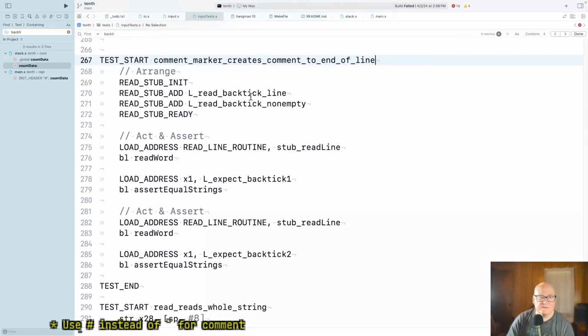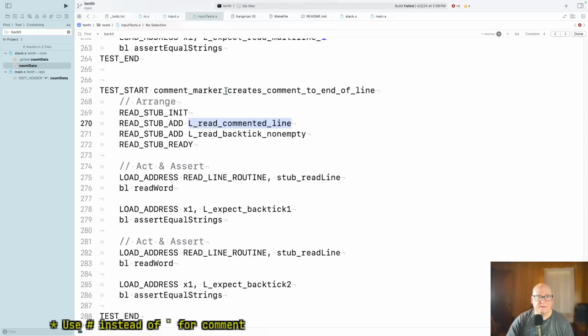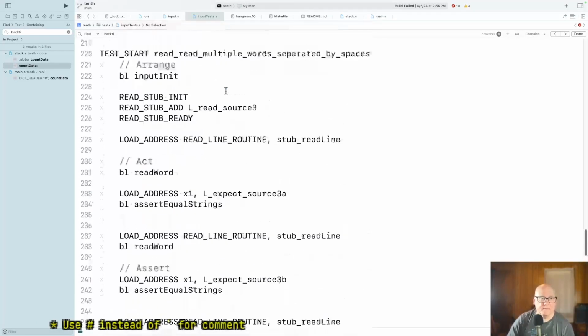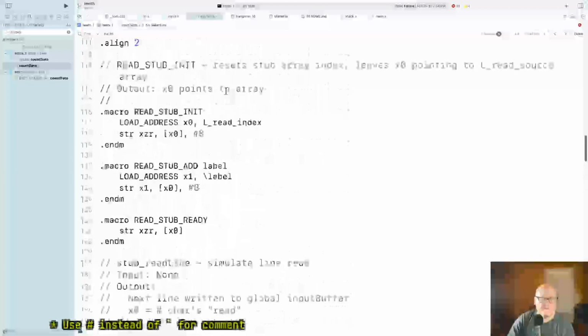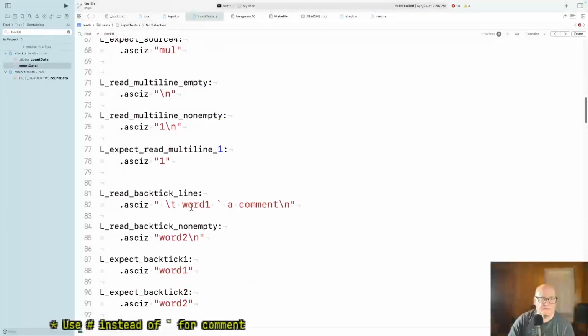Well, let's change some names here. Let's call this commented line. Sorry, I didn't pay attention to the name. Commented line. And backtick empty.